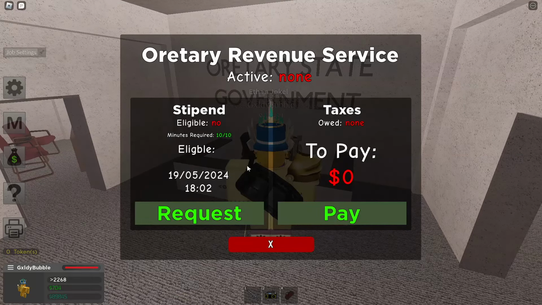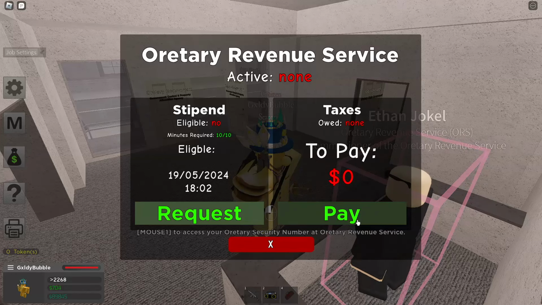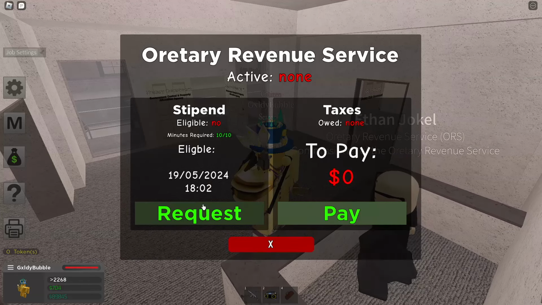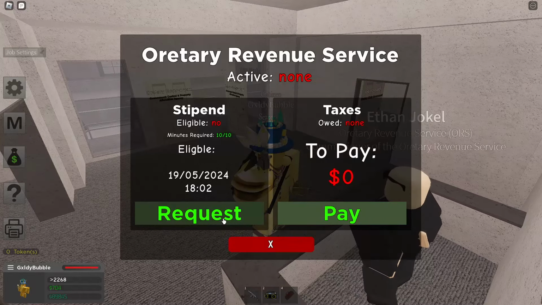I'm not sure, he does a 24-hour clock. So 6:02. And then there's taxes, which I'm not entirely sure how I'm supposed to pay. This might be a future thing, but basically you get free money if you do this every single day. And then it keeps adding on money, so you keep getting more and more and more. So big money, guys, big money.